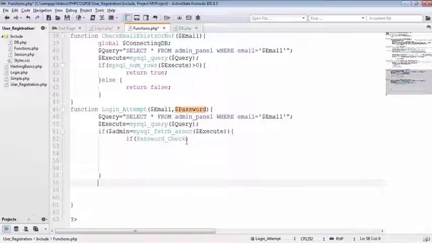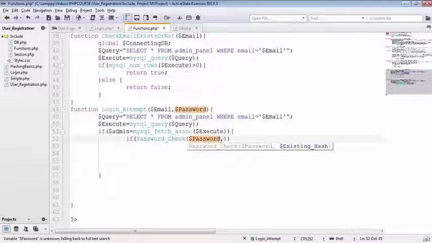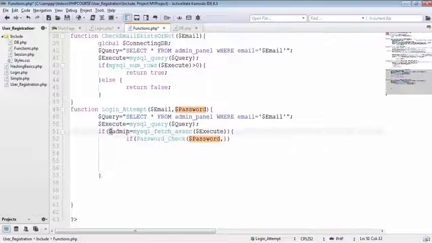So I can call this function, and in the first parameter I'm gonna pass this variable of password that the user is going to enter right here, and in the next parameter I'm gonna pass the password that I stored in my database, and that password I can only fetch by using this variable of admin. Why? Because I'm fetching all of the data of this email and storing it in this admin.